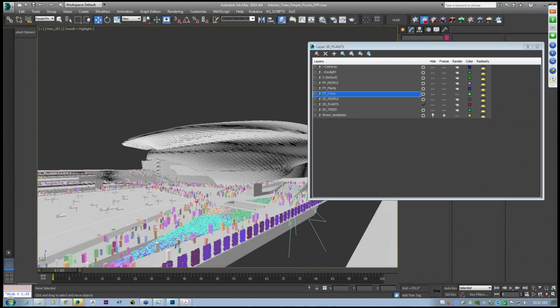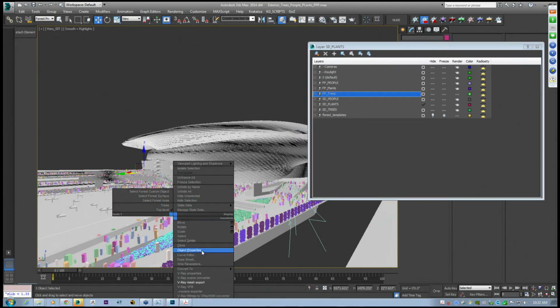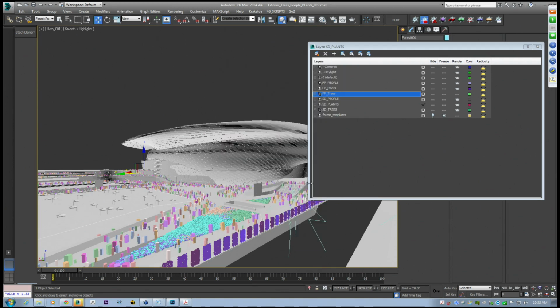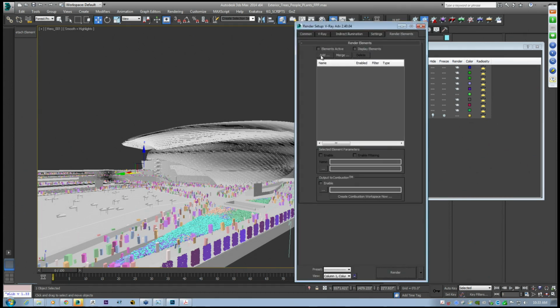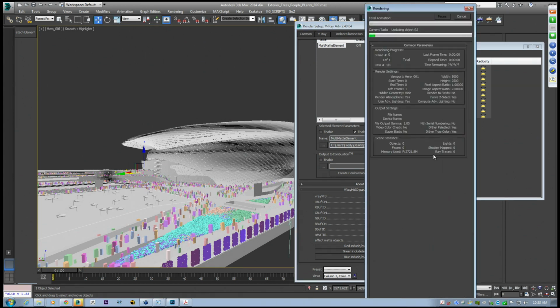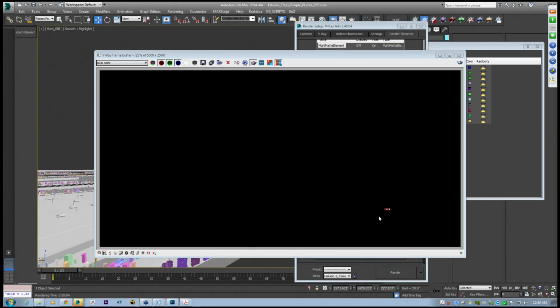So if you right click on this Forest Pack object and give it a G-buffer ID, when we go to render this, if we add an element here, we match these IDs to what we just created, it's basically going to give you a render element. So you can pull that object out of the region.